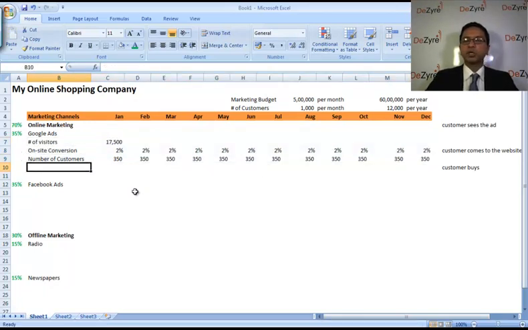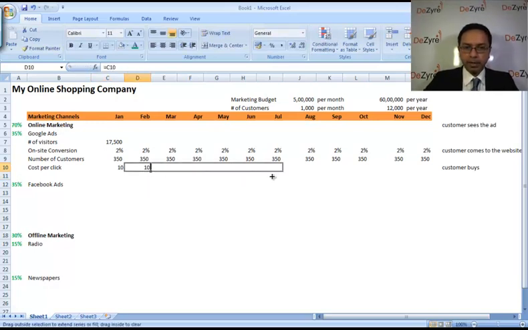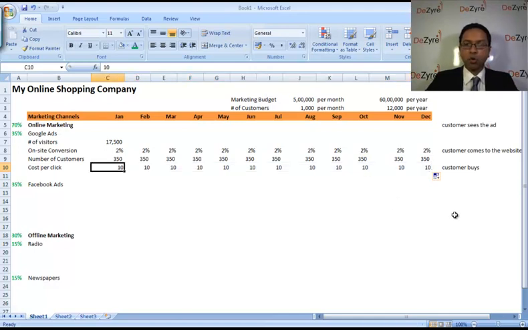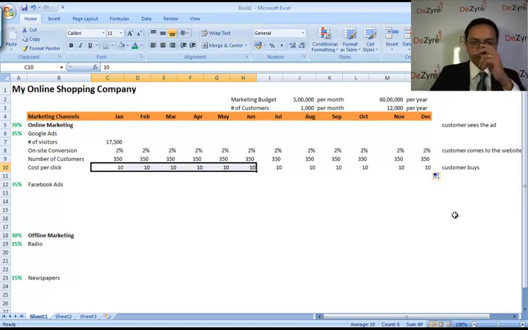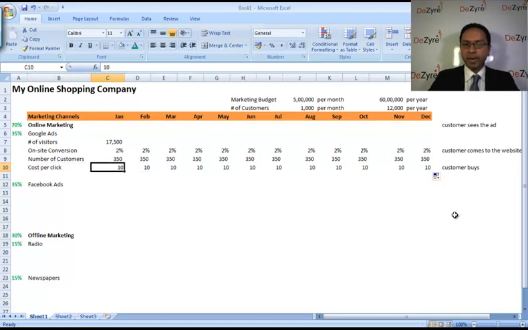Except that now obviously you have to pay. Every time you click on Google Ads, Google charges you 5 rupees, 50 rupees, sometimes 100 rupees. And that is typically called clicks, how much you pay per click. So let's just say cost per click is 10 rupees, okay? And that's just going to say it's a constant, but it typically may not be a constant. Over a period of time, that money will go up and then will come down. How much you pay for ads go up because there'll be competitors who are bidding on the same keyword, so it becomes more expensive. But again, for the purpose of this, let's assume that it's 10 rupees every month.